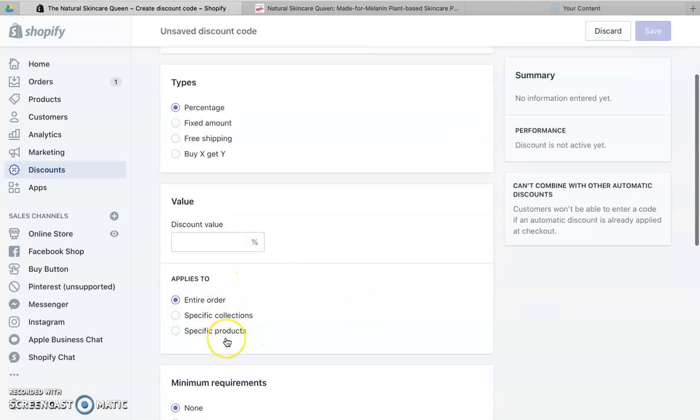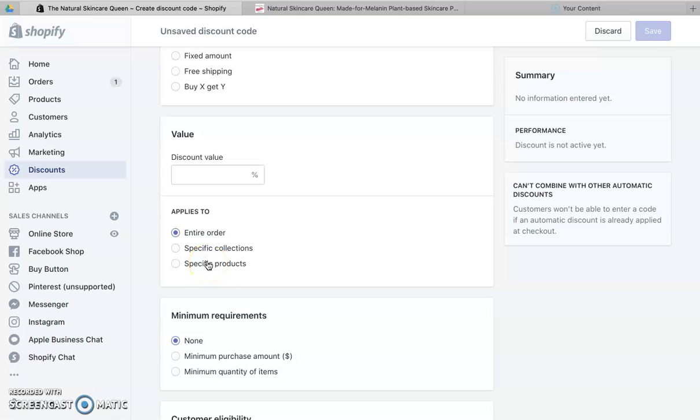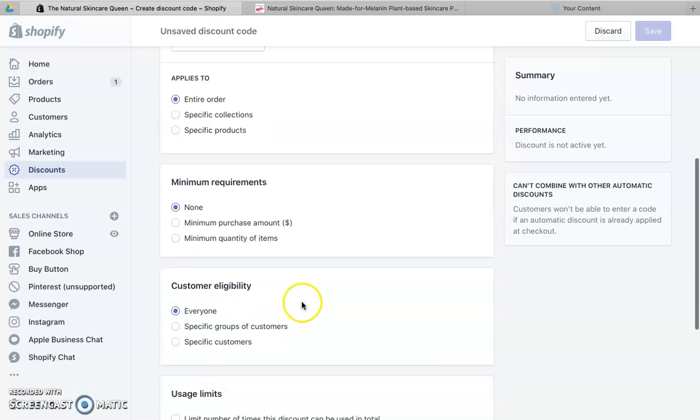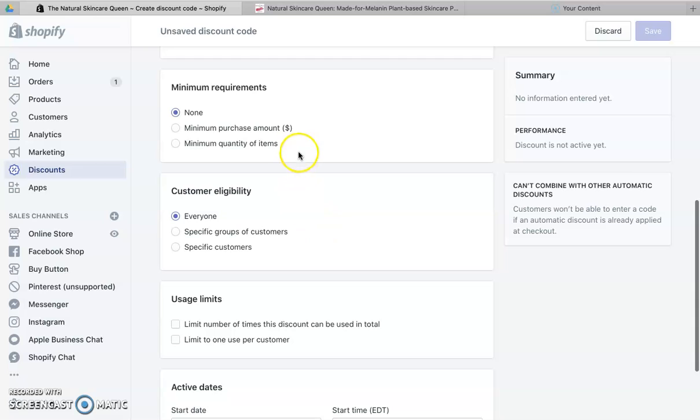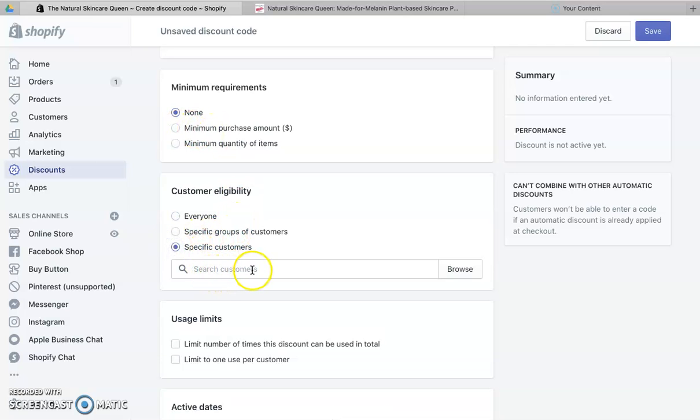Okay, and just information. One thing that I like that you can do is you can say that discount only applies to a specific collection, maybe just your jewelry collection, or maybe just your bath and body collection. Or you can say, oh, I only want it to apply to body butters or to bracelets. You would do it here. Or if you want it to apply to the entire order, it goes there. Minimum requirements. You can say they don't have to spend a certain amount, or they have to spend $50. Or you can specify that it's only for certain customers. Now, the customer has to be in your customer section of your dashboard for this to work.